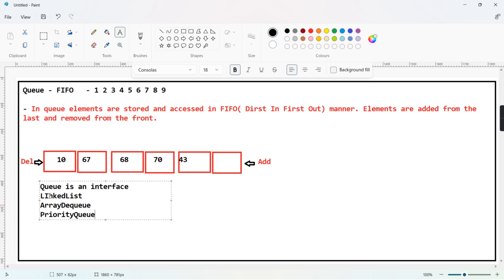So we have these three classes. The queue implementation is available in the LinkedList class, ArrayDeque class, and PriorityQueue class. One by one we'll see each of them. These are implementation classes.